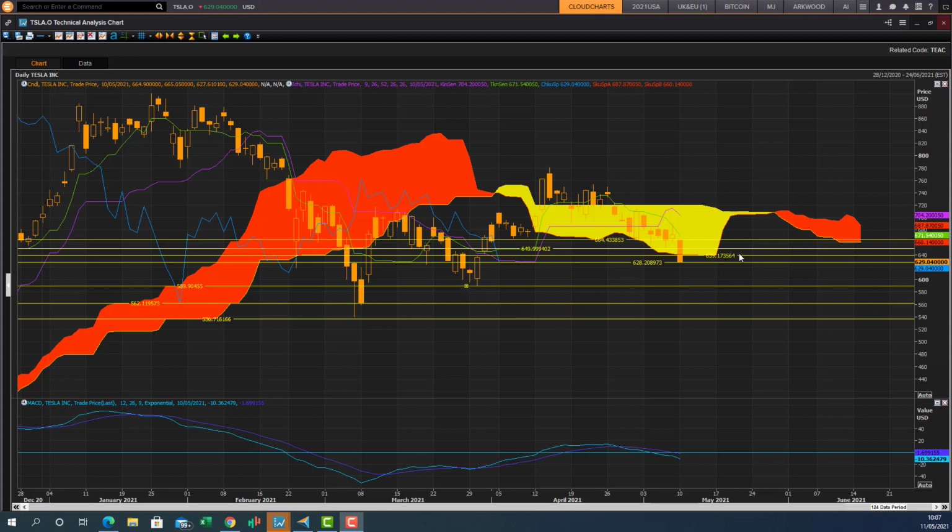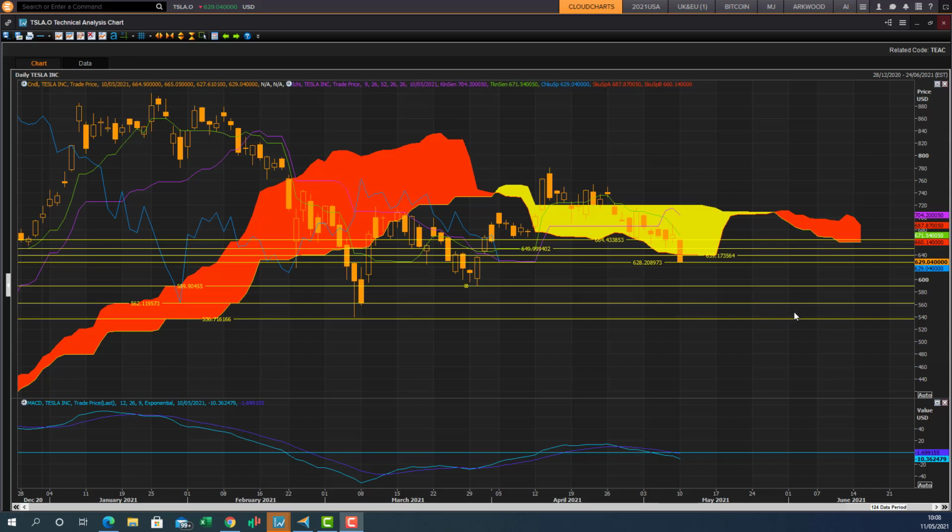But now there's a whole cluster of support here. So we rebounded from this bottom end, then rallied right through. Then the outlook changed from bearish to bullish, stayed above the top of the cloud for a while, did not manage to maintain support. It dipped back to the bottom of the cloud, and now finally the outlook changed back to bearish on a daily.